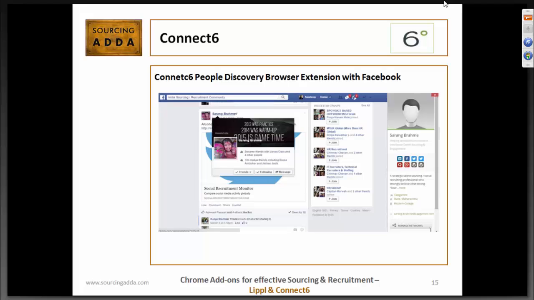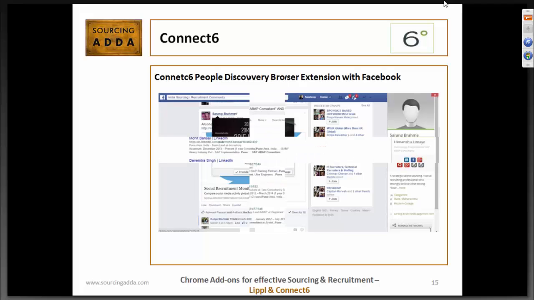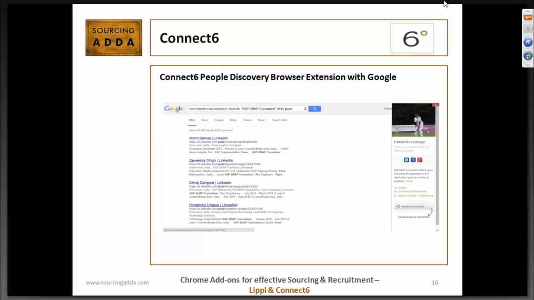And conduct a Google search. Conduct a site search on LinkedIn or any other search for that matter on Google. Hover your cursor on the search results. What it will give you is a sidebar with all the information that we covered so far. This was Himanshu Limai.